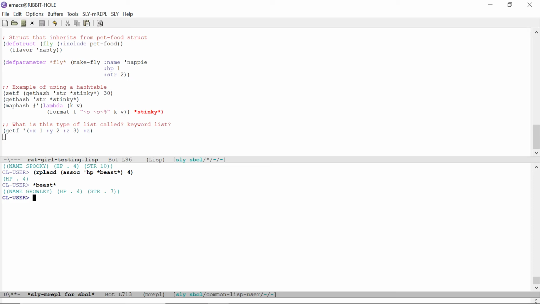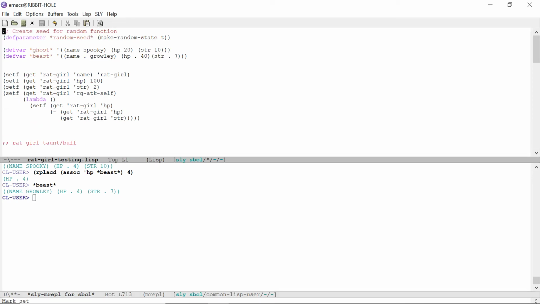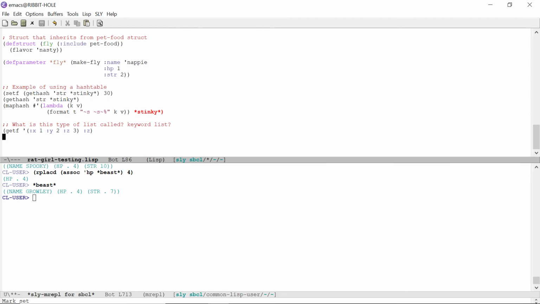But the rplac-d, it's kind of like what we've been messing with, so it's worth knowing about rplac and rplac-d, I guess. But it looks like they also are for dotted lists, and some of our stuff is or isn't dotted lists, so I don't know. I was already using the rasoc and asoc to access that. So there's a million ways to do whatever you want.